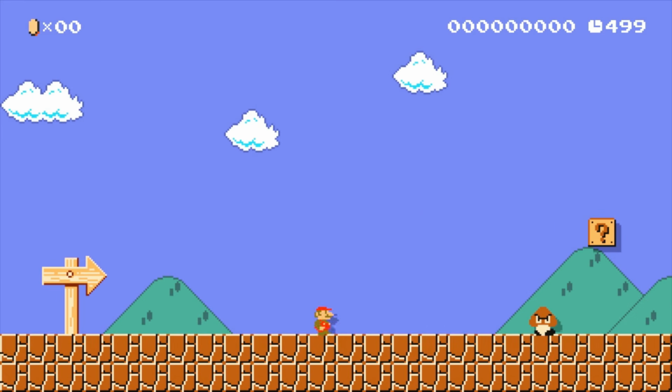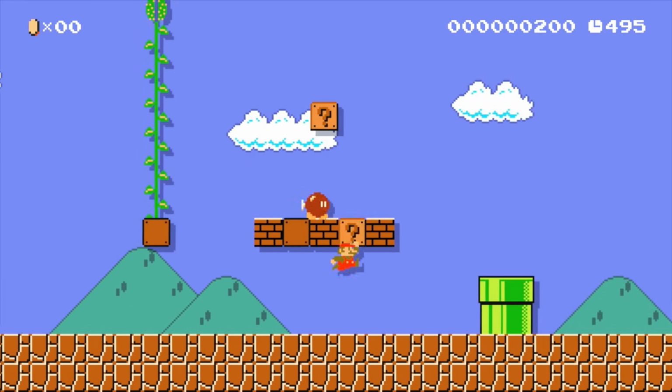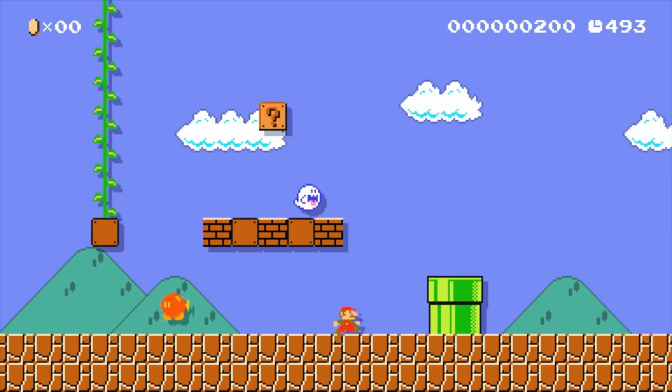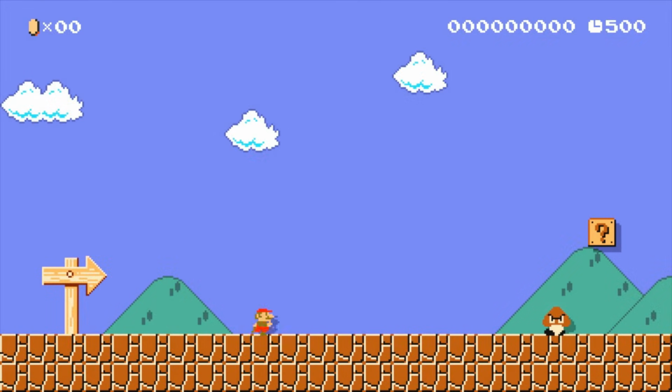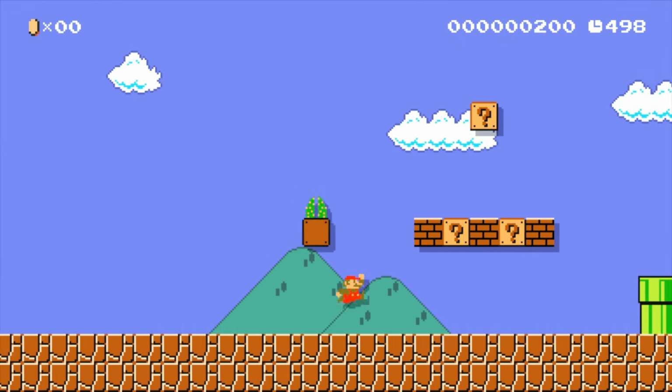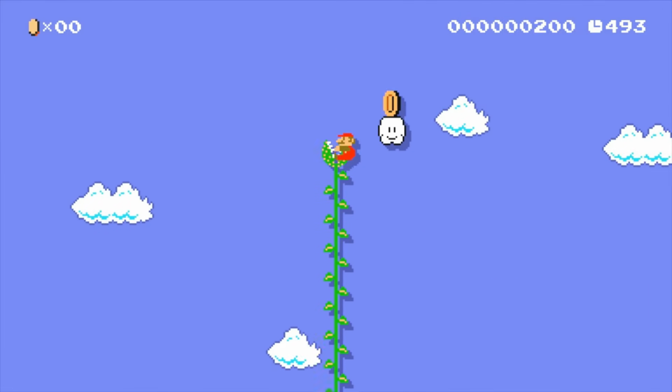So this level starts out as a 1-1 lookalike, but with enemies in the question blocks. How helpful. Then I die to a Goomba stuck between the wrong 2 pipes. I still feel stupid either way. Okay, there was a vine in the first block. Let's see where it goes. Absolutely nowhere.